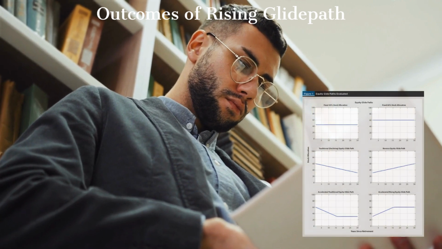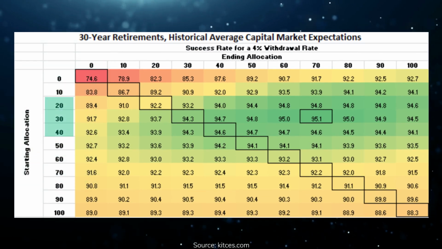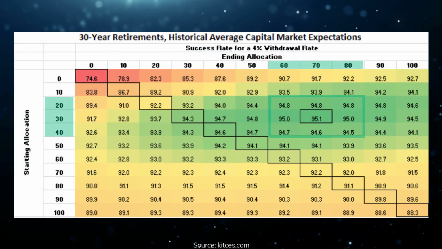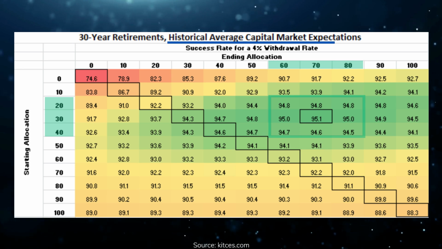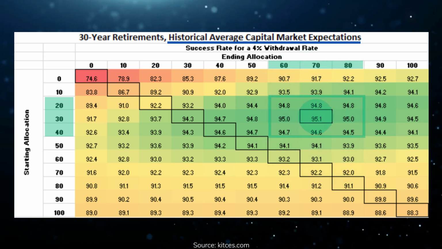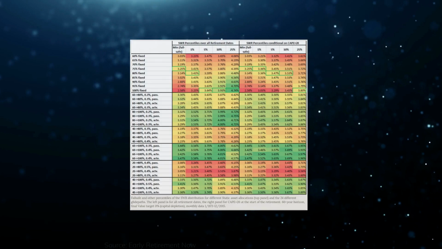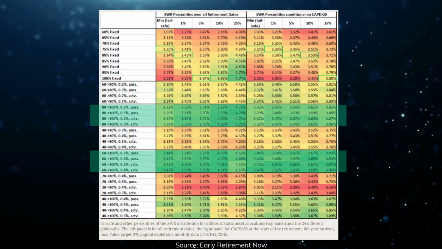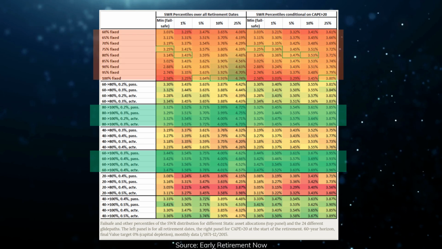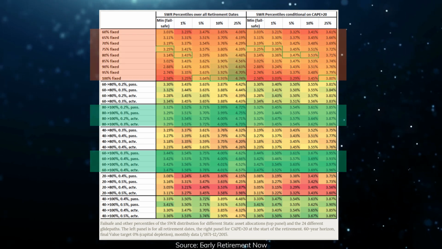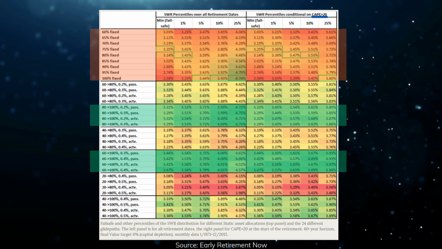What were their findings, and what starting and ending equity allocations provide the best outcomes? Pfau and Kitces found that starting with 20 to 40% equity and ending with 60 to 80% equity have the best outcomes in their Monte Carlo simulations when using historical average capital market expectations. In particular, the starting equity allocation of 30%, rising to 70%, had the best outcome. However, Jeske found that the 60 to 100% and 80 to 100% glide paths consistently outperformed using historical simulation. In fact, these glide paths significantly outperform other glide paths and static allocations, especially when the CAPE ratio and therefore sequence risk are both elevated.